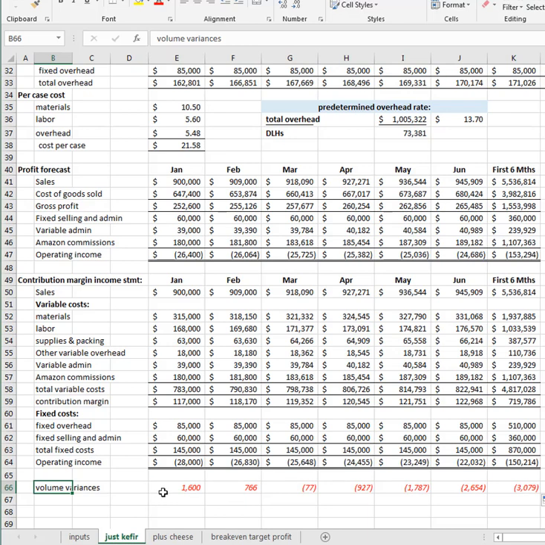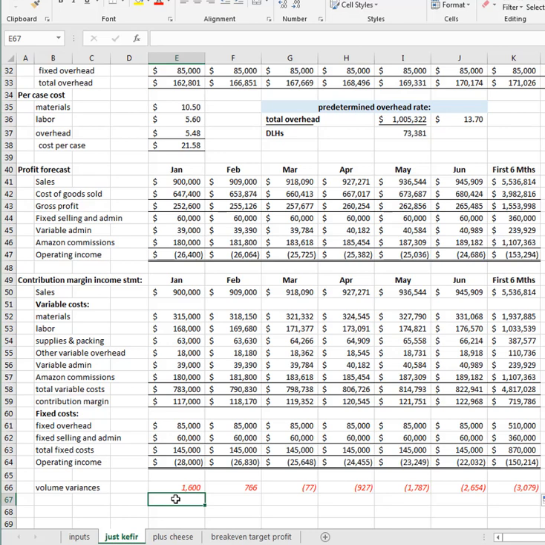They are probably not something important to your client. It's just important for you to make sense of why there is a difference between the two different formats of the income statement in this particular situation. Oftentimes in chapter 3 and the earlier chapters, when they're keeping things pretty simple, they won't have a difference between the two because they won't have created a predetermined overhead rate and spread it to units produced and then only use units sold in the traditional income statement. So anyway, the difference is relatively small, but that's what it is.